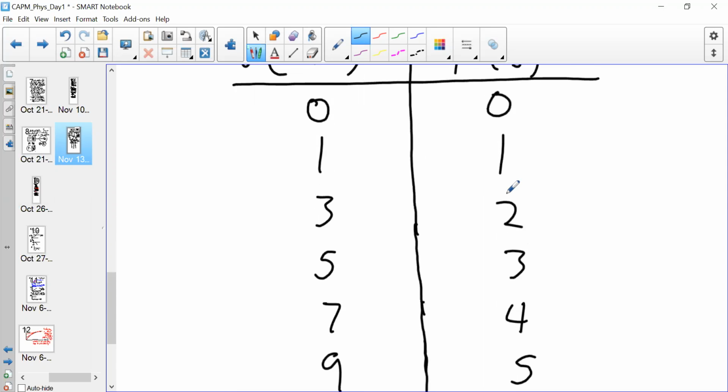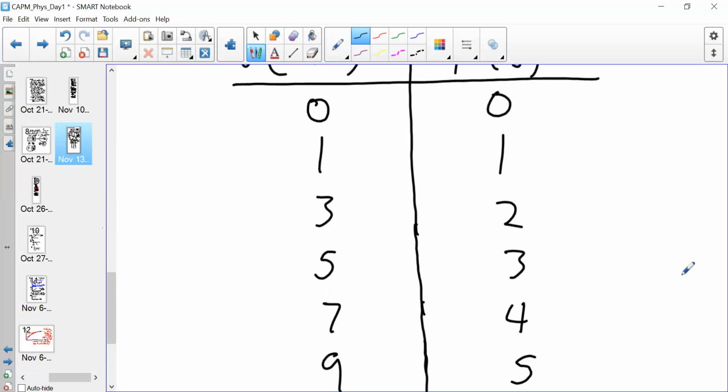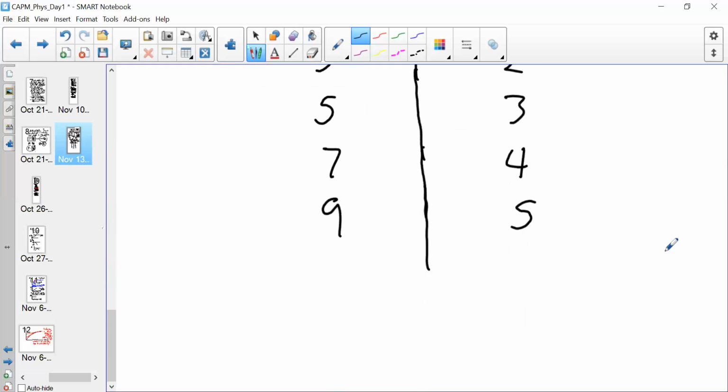So now we can see that the data for velocity versus time, the gaps are relatively the same. It's definitely so from the first second. Because 0 is immaterial, we know it's going to start from 0. So our important starting point would be the ones. So from 1 second, it's going to increase to 3. The gaps are 2 meters per second every second. So a gap of 2 meters per second, every second. So that means our acceleration should be 2 meters per second squared. But we're going to verify that.